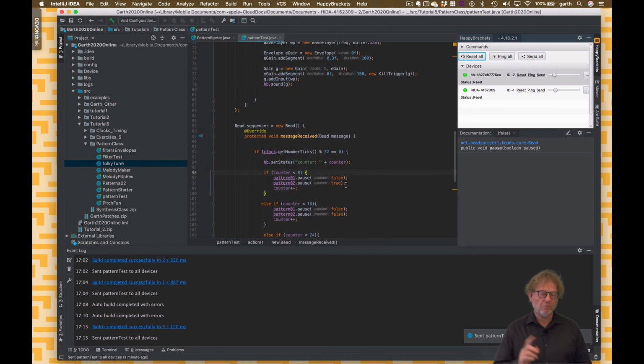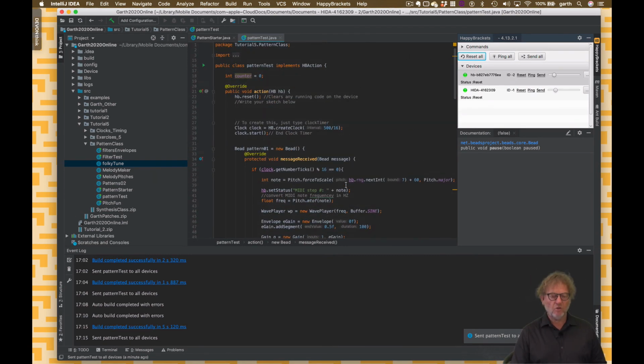Okay, now I want to add one more thing before we finish this. So earlier on we found that we could find out the ID of the device, and if you look over here, each device has an ID 1 and 2. So the device on the table is ID 2, the device here, my computer, is ID 1. You'll notice that they're negative, and that is because, as you'll learn, you can actually set up a series of devices that are known to IntelliJ and to the code that you're writing, in which case their ID is positive. But if in this case we haven't set that up, then their ID is going to be negative.